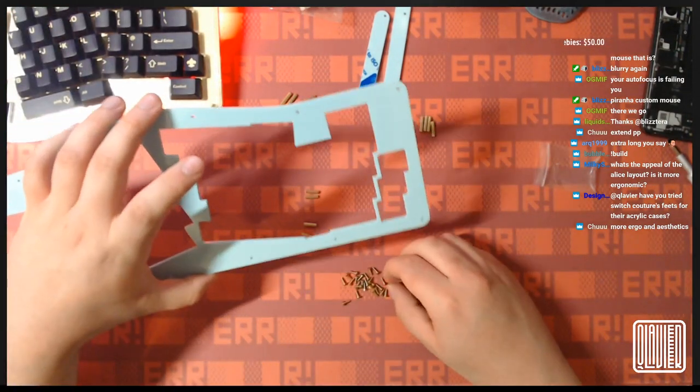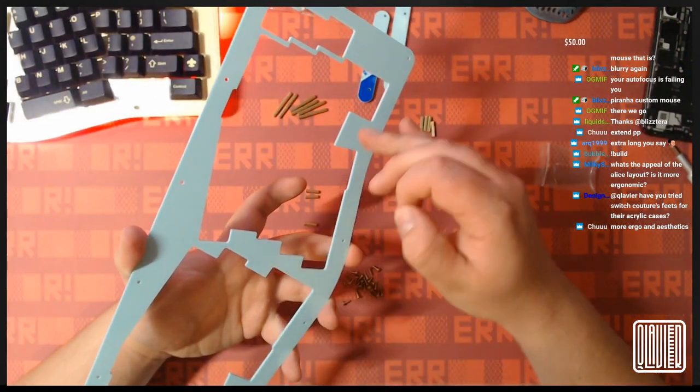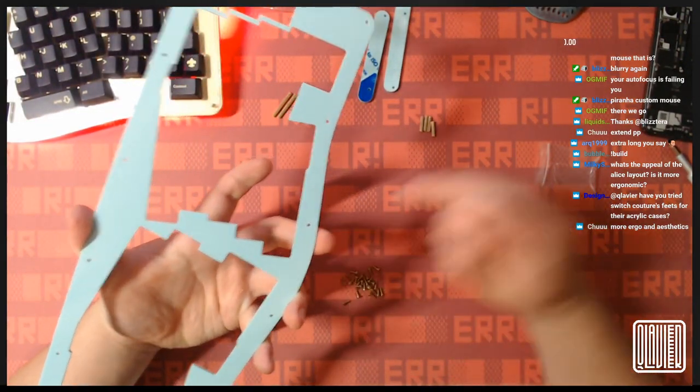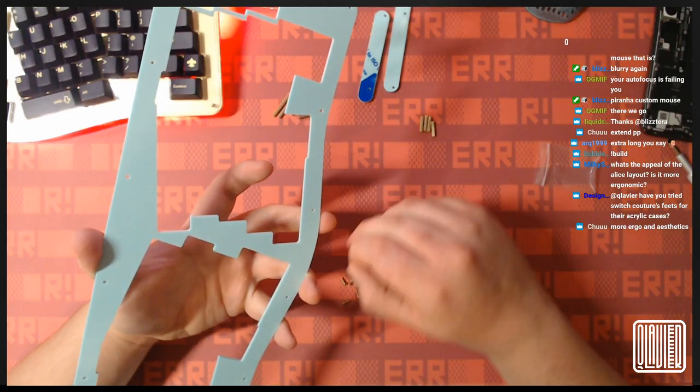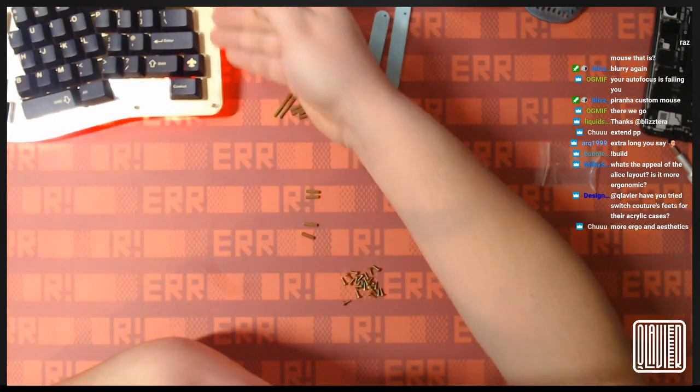That won't matter that much for frosted acrylic either, but for clear acrylic, don't touch the inner sides, because then your oils are going to be on it, and then dust might get on it, and it will get stuck on it. So what you want to do is move fast if you have clear acrylic. Clear acrylic like this, perfect.